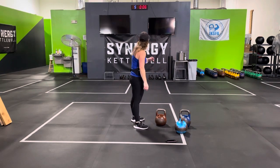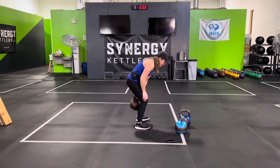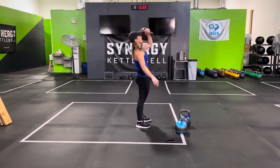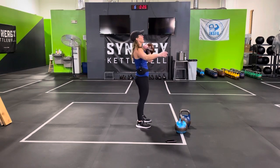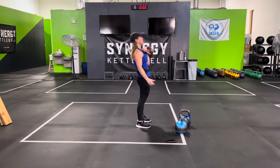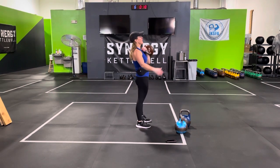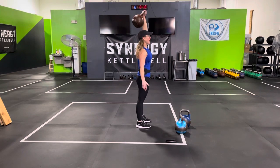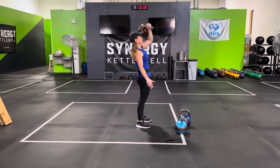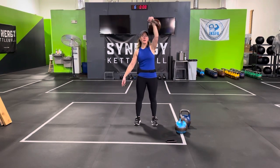All right, here we go, other side. Three, two, one. I did it, I took my heels off. Pay attention. It's hard, when that bell gets heavier, you want to use more momentum. The feet stay glued to the floor. You can rest in rack, and you can rest in lockout. Think of going straight up that elbow.